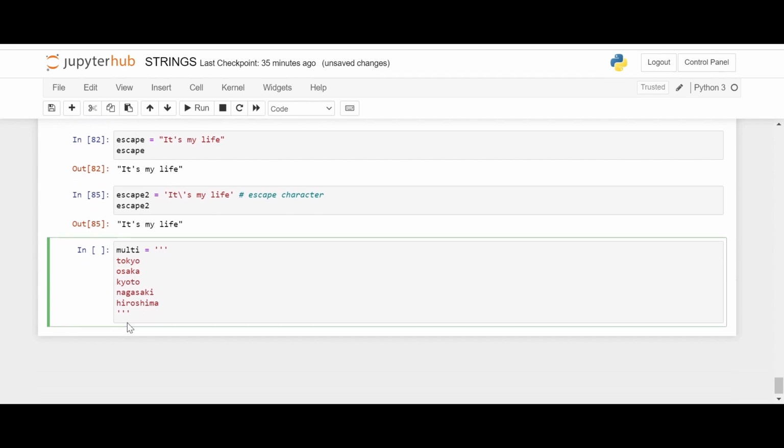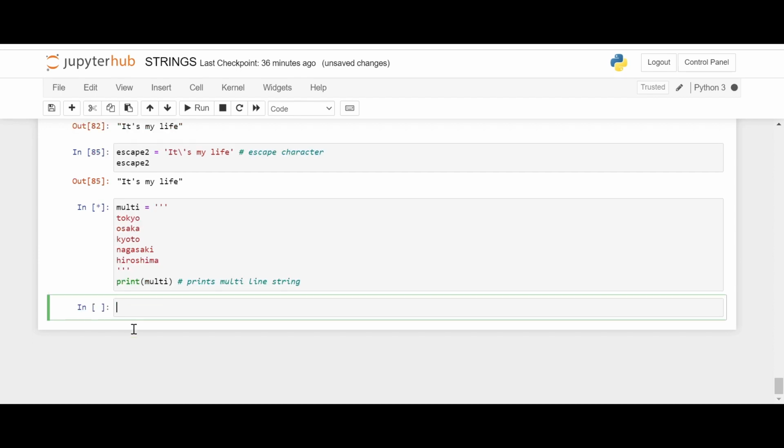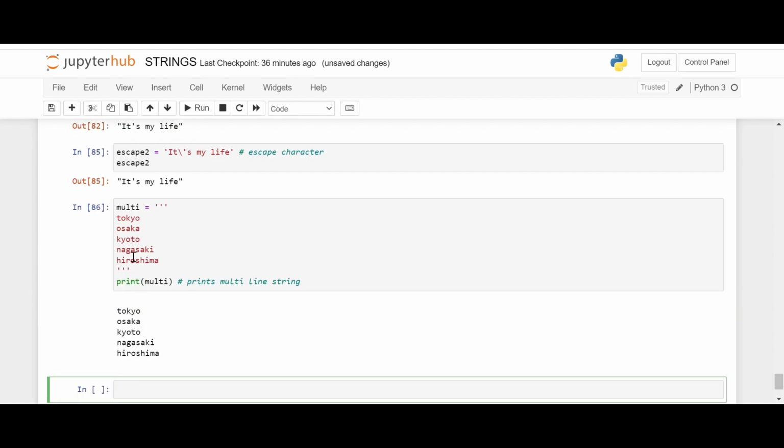Let's just print it, multi. So this will print the multi-line string. So using this type of quotation, 3 single quotation marks before the line starts and 3 single quotation marks to end it, we can print multi-line string in Python.